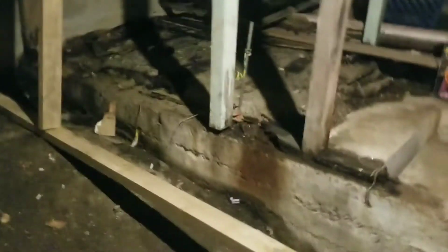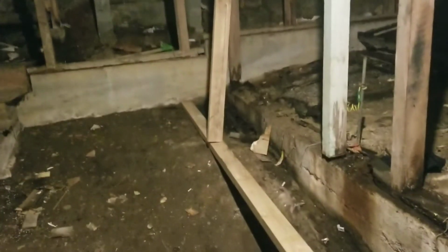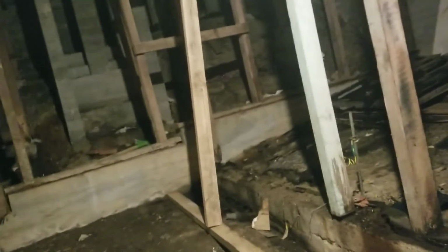The other consideration I've got is that these bits of wood were too tall or not tall enough, because I just had to get what I could while I was at Mitre 10, and they come in 6 metre lengths. I measured from the top of this concrete to, I think it was the underside of that top plate, and I was like, alright, so 3 metres should be enough. These things come in 6 metres, but I can't carry that in the trailer, so I'll just get 7 of these cut in half, and then that was 14, which is how many I thought that I needed to be able to do this. And looking at that, I might even have to cut a little bit away to bring it down so that it'll fit. But it is definitely a good thing for me to have it slightly too long than slightly too short.